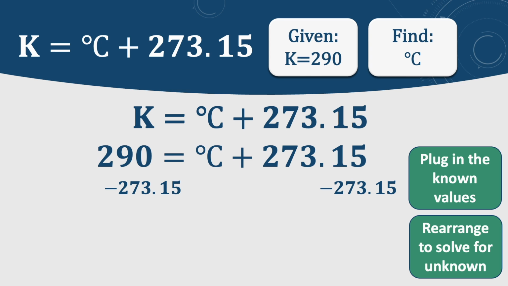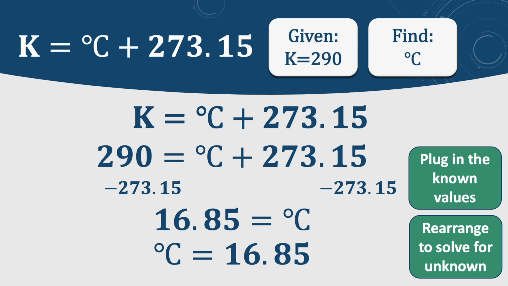The 273.15s on the right side of the equation cancel out. On the left side, we get 290 minus 273.15, which is 16.85. So 16.85 equals degrees Celsius. It might look weird to you because in algebra we always put the variable first. X equals 3, y equals 120, etc. So if you want to have it in the form where the variable comes first, feel free to just swap the sides. After all, if a scale is balanced, it'll still be balanced even if you spin it around.